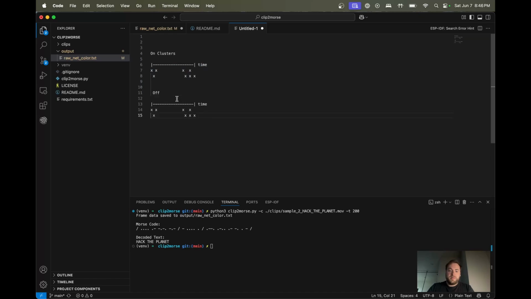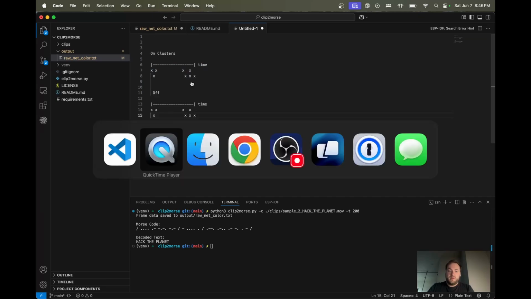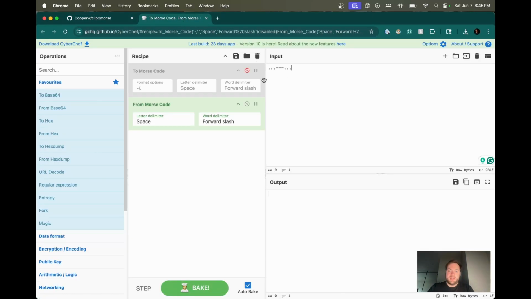CyberChef will be our best bet for showing this. When you have these dots and dashes, a dot is an E, a dash is a T, but together they're an A. So the question is, are you looking at an A, an E, or a T? We need to know the gap between two symbols. If it's an intra-letter gap, then they're making the same letter together. These are part of the same letter.